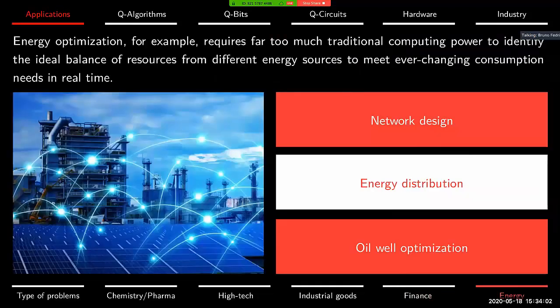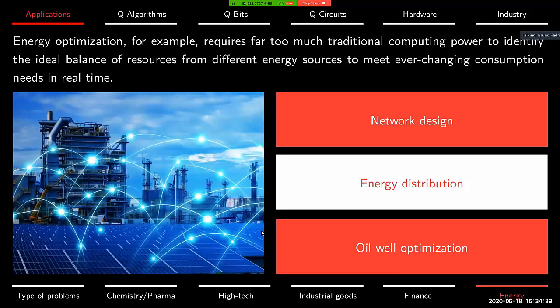And finally, a last domain that I wanted to mention is energy, like energy optimization with the smart grid. When you want to sell a mix of energy, like what you do with the smart grid, it's really complicated to match the production with the demand. It's a very complicated math problem, a graph problem. So quantum computing will be helpful with that.